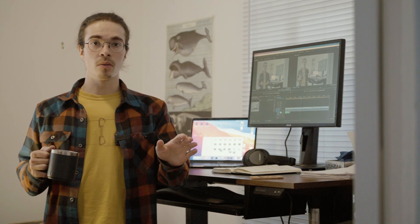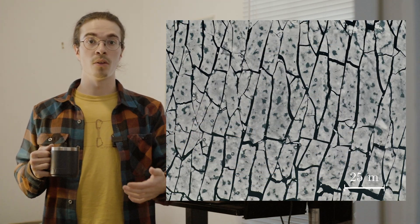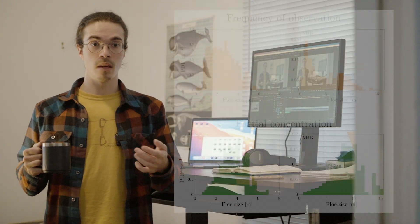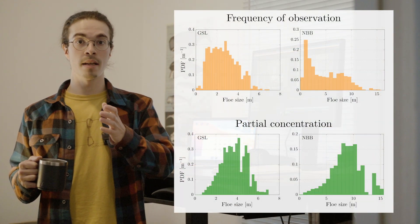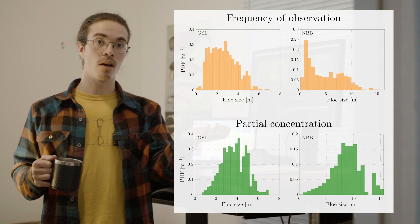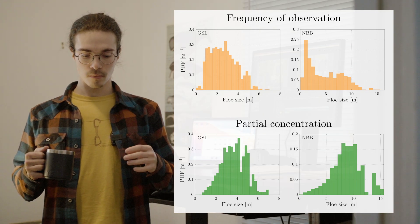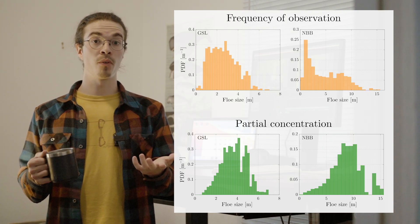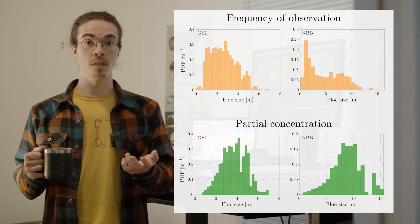So we've got two different ways of constructing the floe size distribution: one that shows bias, and another that better represents what we can see with our own eyes. I've been talking mainly about the Gulf of St. Lawrence experiment, but it also inspired us to do another one in the north of Baffin Bay. We got mainly the same results, except that it was thicker ice, so the preferential size was at higher values than with the thinner ice in the Gulf of St. Lawrence. We have two experiments showing the same robust finding: a preferential size is generated when wave-induced sea ice breakup happens.